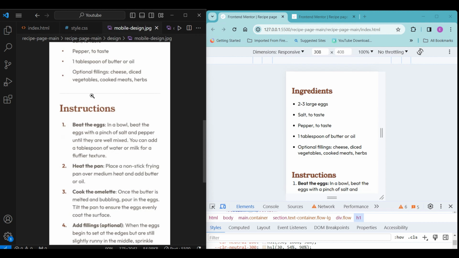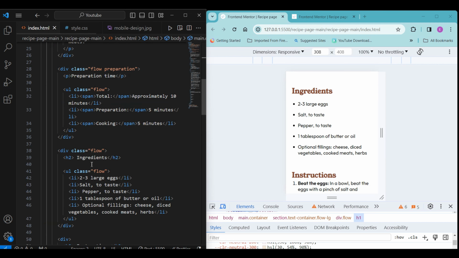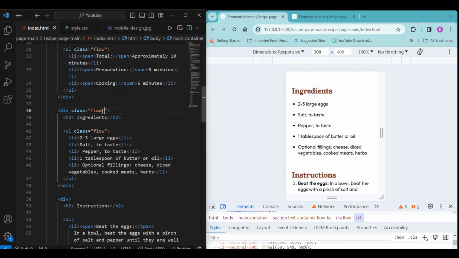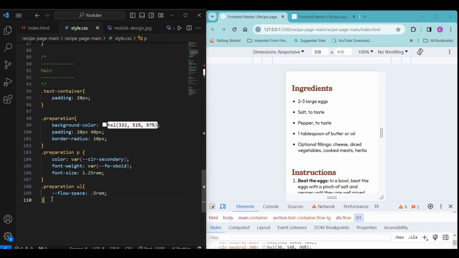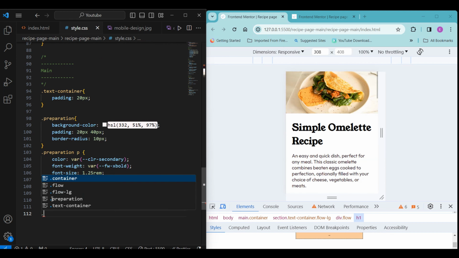So here there's what looks like a border at the bottom of this ingredient section. So I'm going to just give this a class of ingredients so I can add that border. I could also have used a utility class like we've been doing, but like I said, it's a really small project, so this works well.